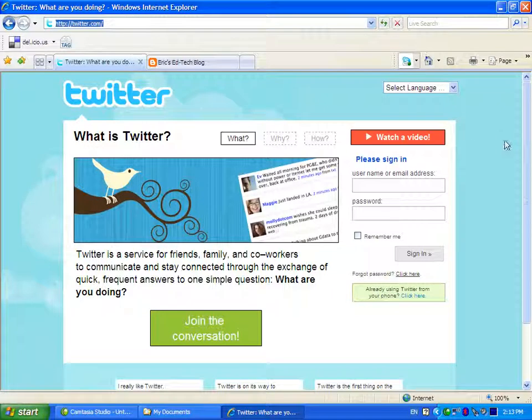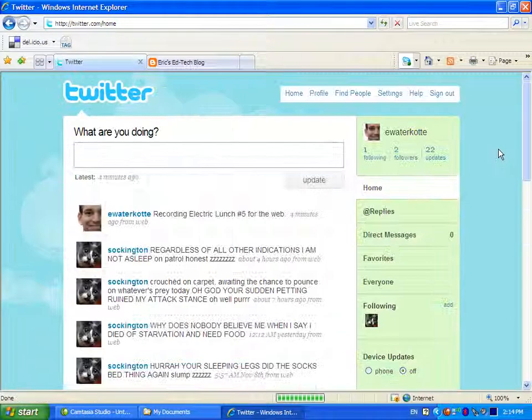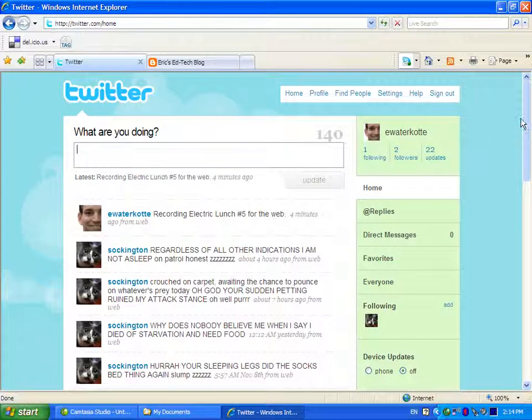When you go to Twitter, it's basically like many of these Web 2.0 websites that are free, where if you don't have an account and you're interested in setting one up, you can just create a new account for yourself and get going. So I've already created an account, and so I'm going to sign in using my username and password. And when you set an account up, one of the important things is that you get a phone number that you can use to actually text message your announcements to Twitter.